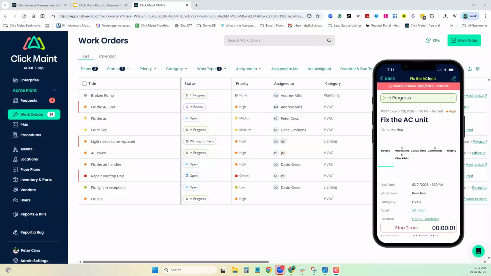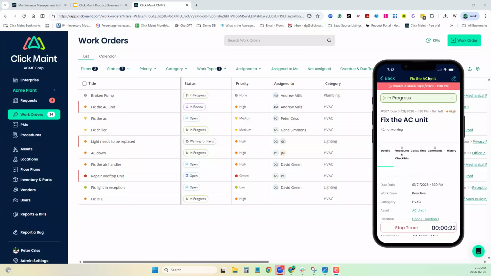What that's going to do is automatically time how long it's taking me to do this. And it's great because one, you get an idea of accurate timing on how long it took to complete it and how much time the technician spent working on it. The other is it also on the back end will calculate the labor costs. So if you associate a labor rate with them, it's automatically doing that for you.